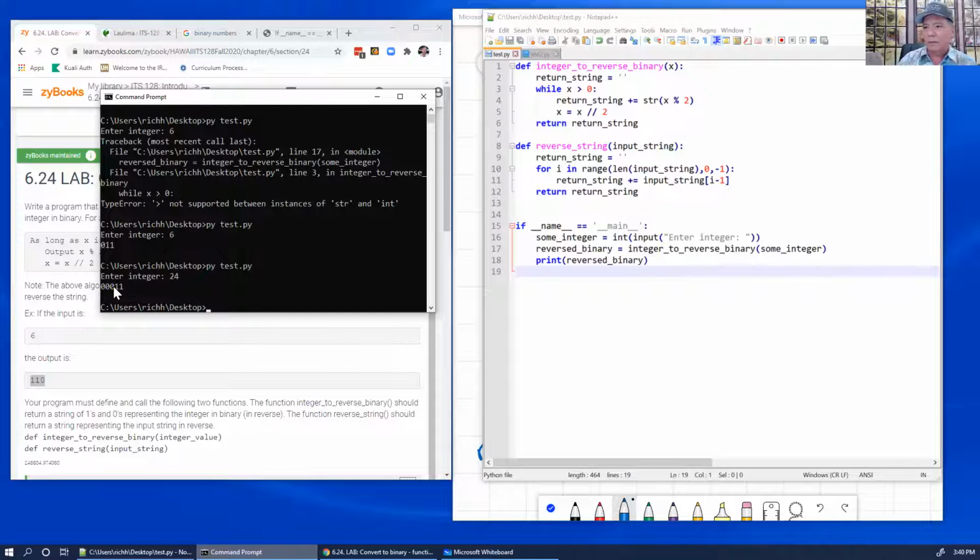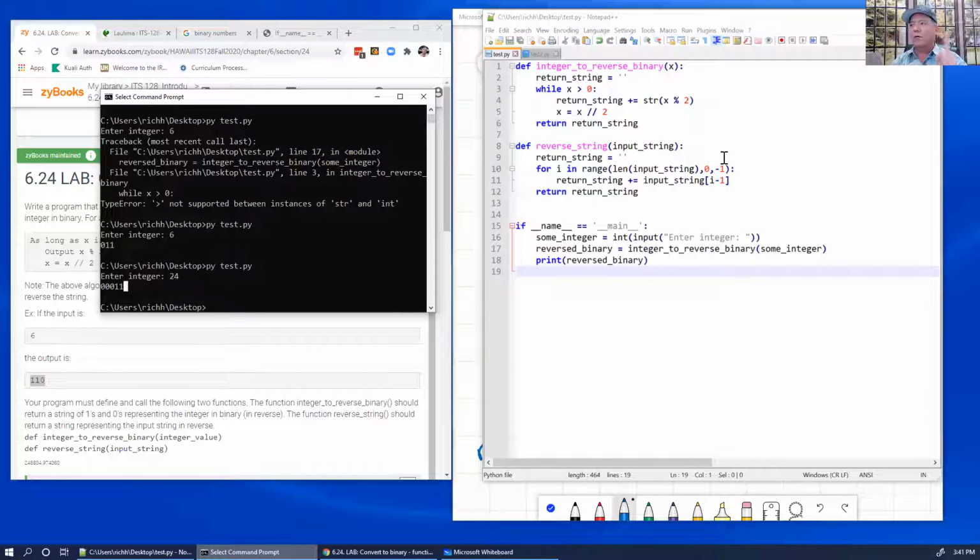Yes, it's actually 1, 1, 0, 0, 0 because it's 16 plus 8, okay. But really we want the reverse. Anyway, so this thing works. Now you know both of the functions that you need, and you can put those together just like I did in the beginning to see that it works.